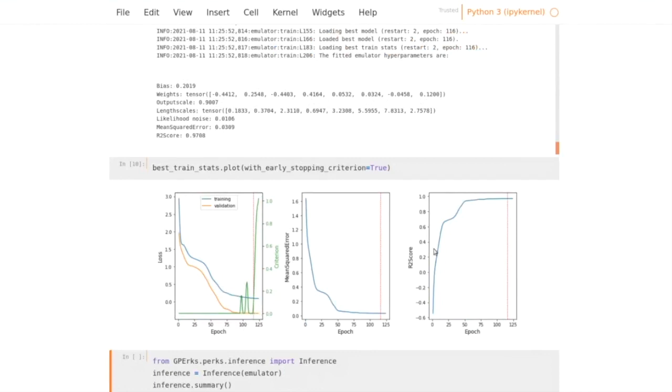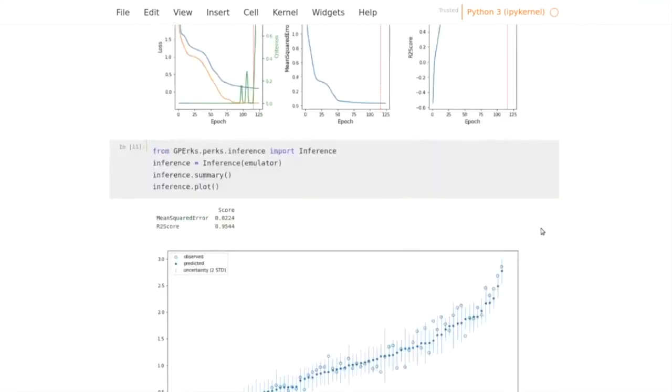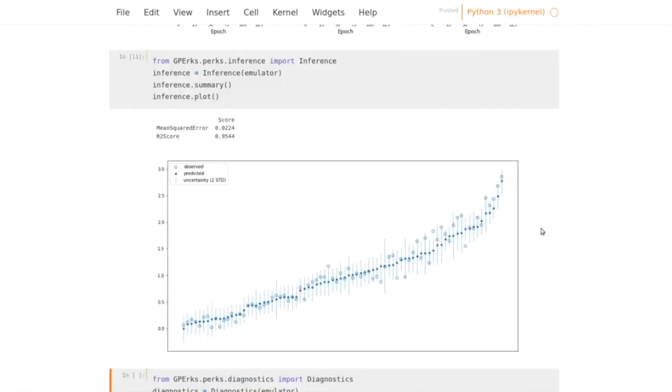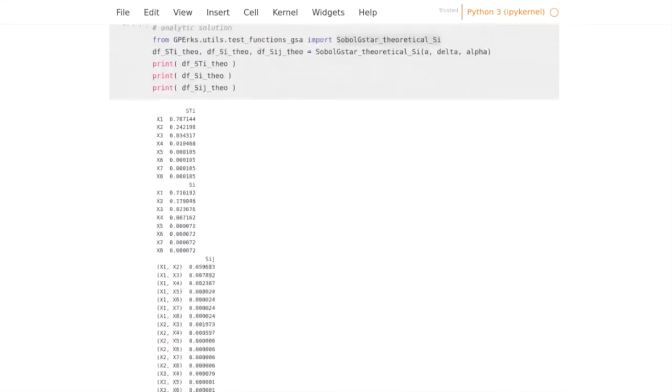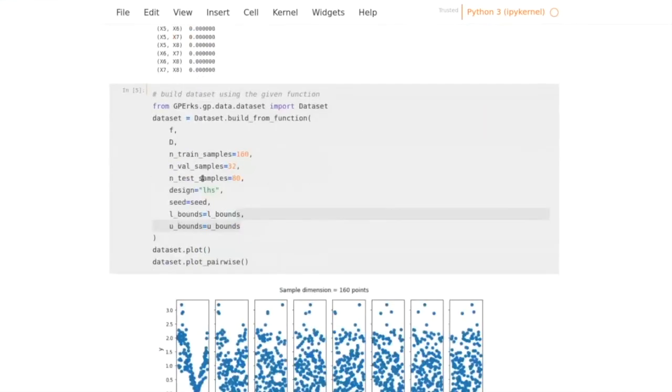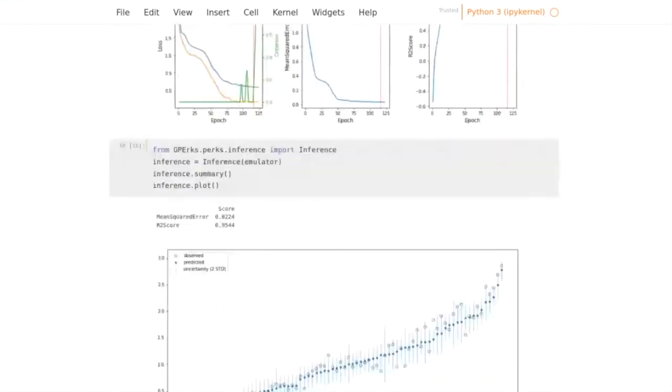The scores are pretty good, actually. And so we can also plot inference to see how it's going. I think this is emulating very well over the testing set that I provided here in the dataset. There was also a testing set provided. So 80 points. I think as a score over 80 points, this is pretty good. And we can trust this emulator.